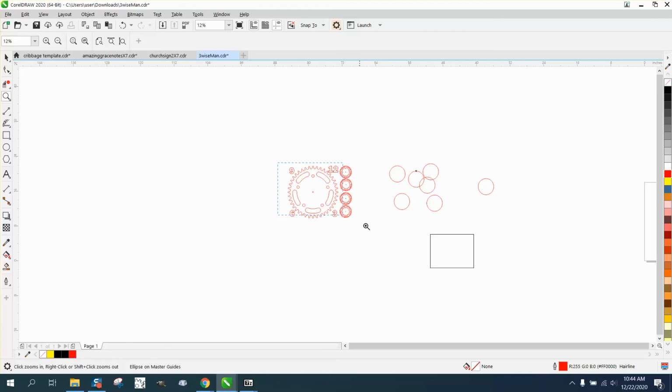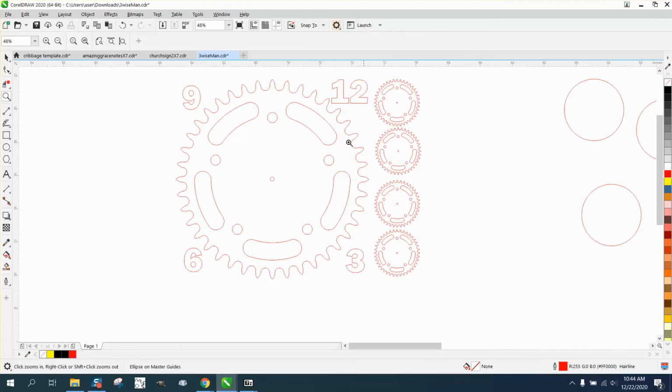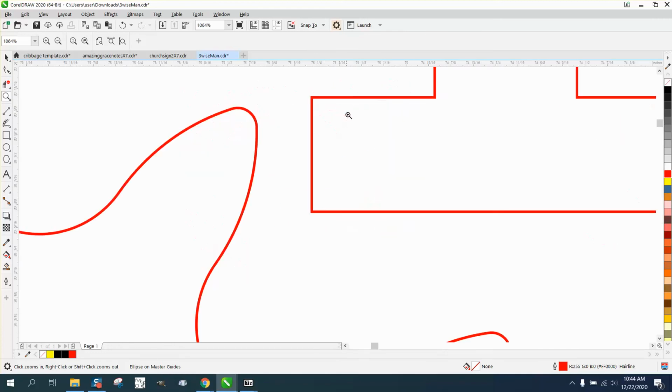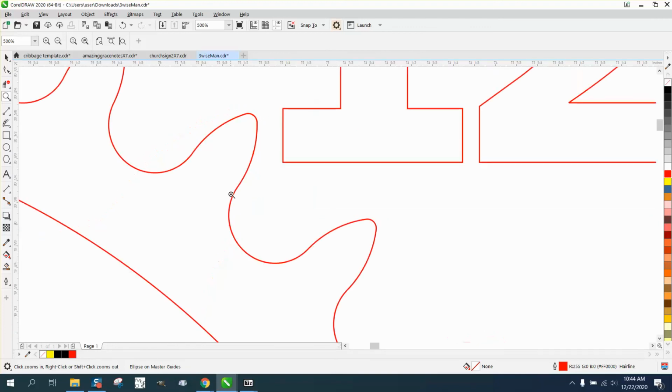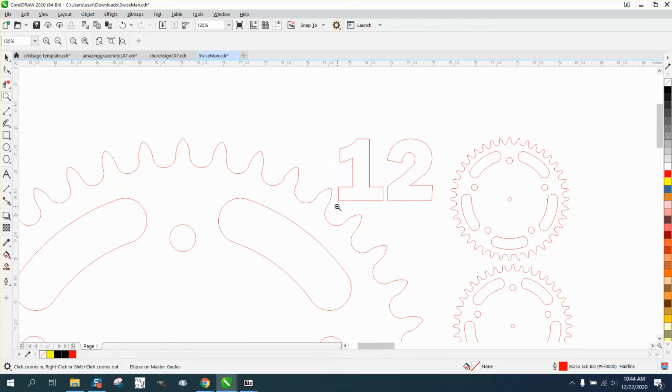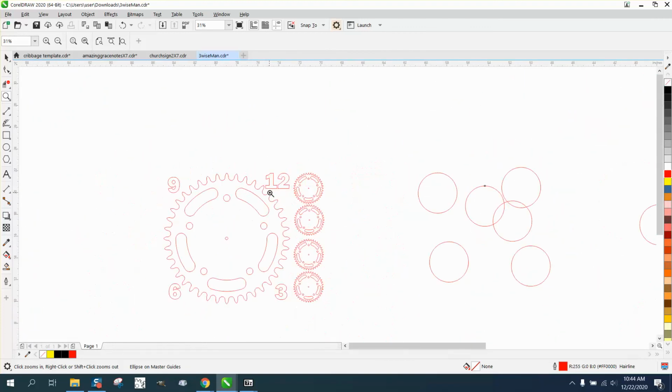So if you smart fill it, it'll fix that problem and put all your joints together better, and actually maybe even give you a better cut because some of those parts, you know, might not have been completely touching. Well, they must have been because the smart fill tool filled them in.